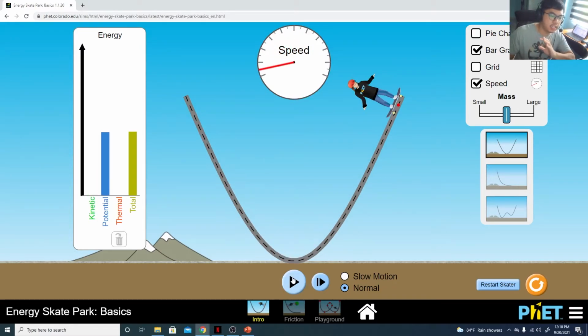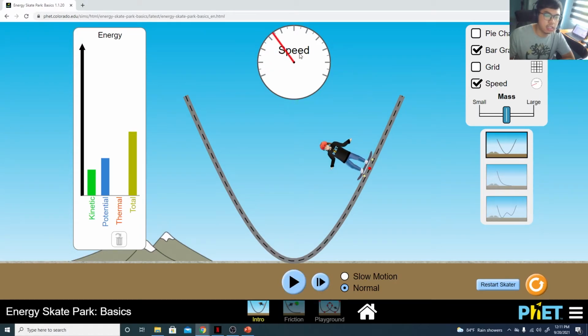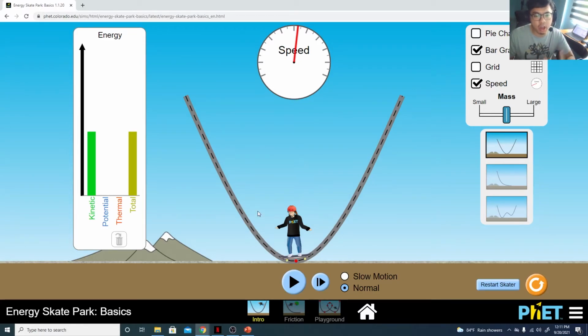Right, so when she's at the top, her speed is actually very low. In fact at the top, her speed is 0. She has 0 kinetic energy, but she has a lot of gravitational potential energy. But then as she goes down, her speed increases and that gravitational potential energy changes into kinetic energy. At the very bottom, she doesn't have gravitational potential energy because all that gravitational potential energy changes to kinetic energy. And at the very bottom, her speed is the greatest.